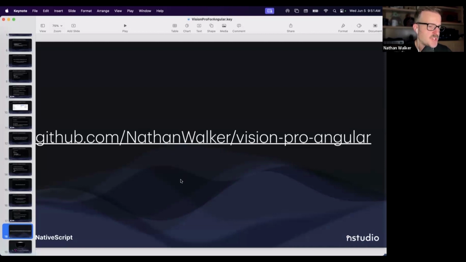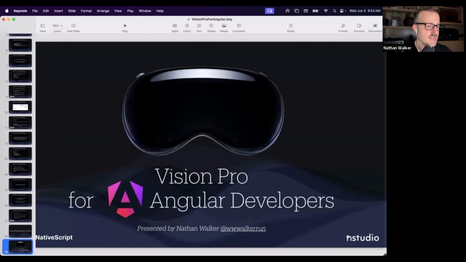And I'll share with the group, there is a Vision Pro Angular app that's being developed for Vision Pro right now. And we hope to have it released sometime in the fall, maybe. So, excited to share that with people when it's ready. It's in the depths of development at the moment. But have fun with this stuff. There's a lot of neat things you can do, and it's a neat device. I have enjoyed it.